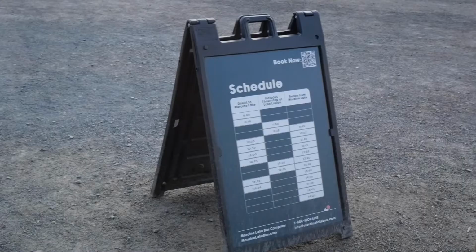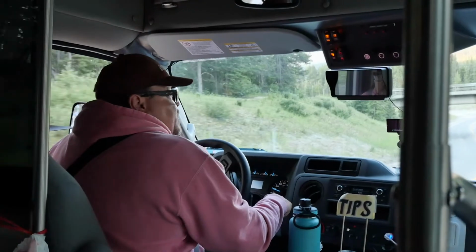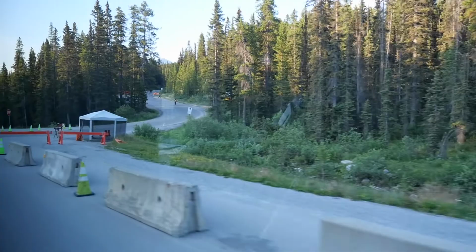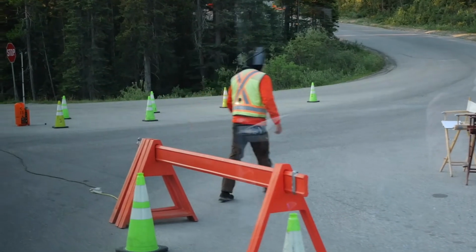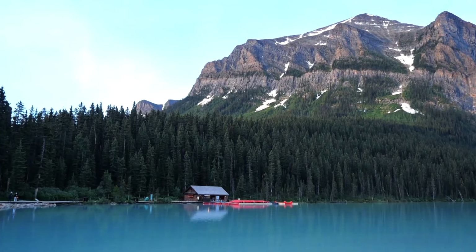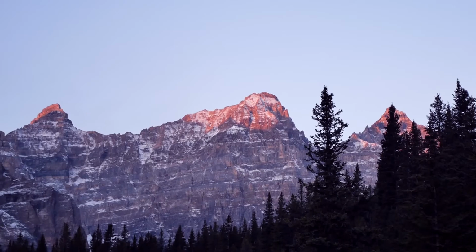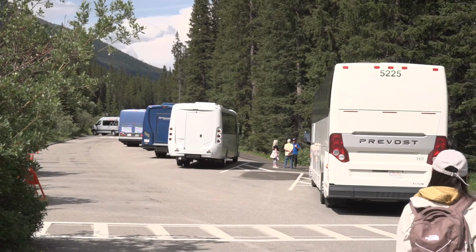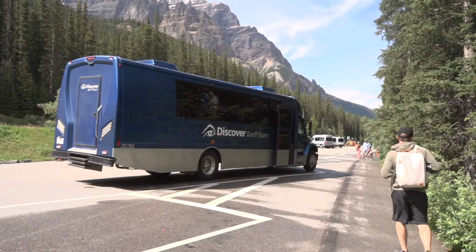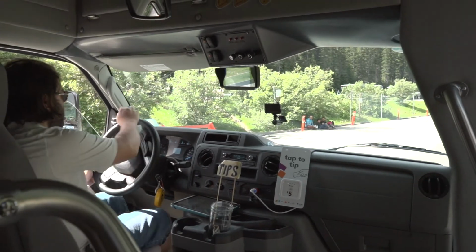There are plenty of other private companies that also offer a shuttle service or include a stop at Moraine Lake as part of an overall tour. These options vary greatly in price depending on the option you choose or what is included with your tour. Some options might be a direct route to Moraine Lake, while other options include stops at Lake Louise, or you might want to choose a sunrise option where you can see the famous sunrise over the Valley of 10 Peaks. Any shuttle option you choose will drop you off and then pick you up for your return trip down the mountain, so long as you've got that one booked. Just make sure you don't get left behind, because there are no services up here after 6 p.m.